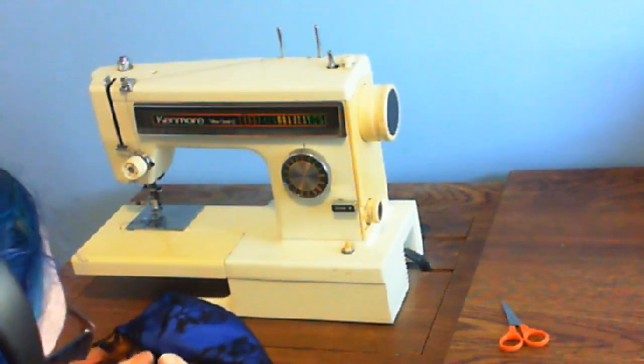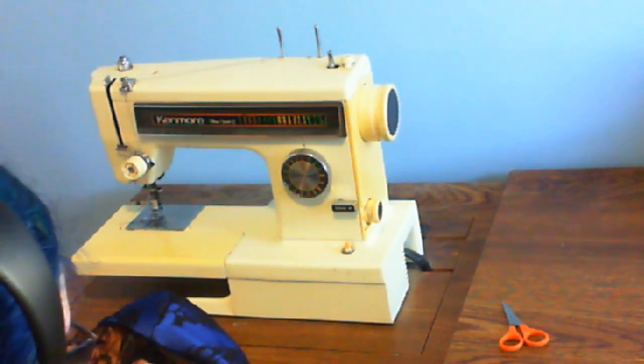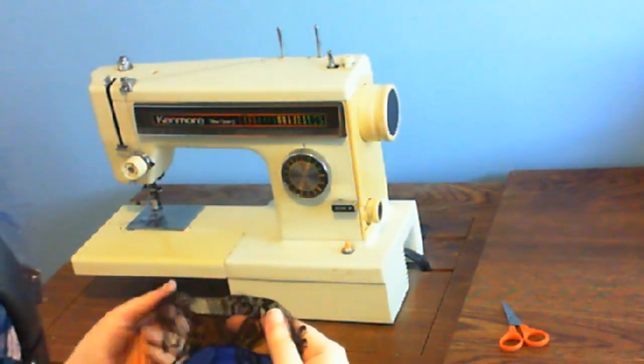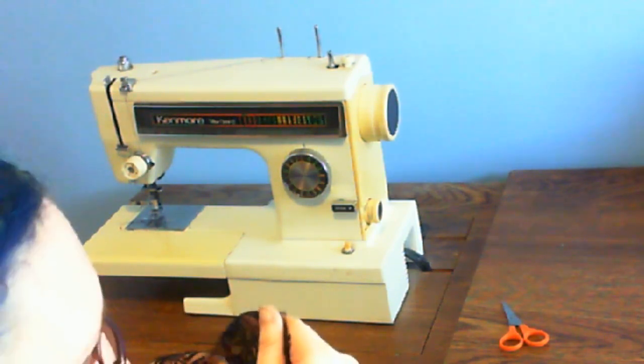Do I wanna understitch this or overstitch it? Understitch it, because I don't have the right blue and the black would look weird.